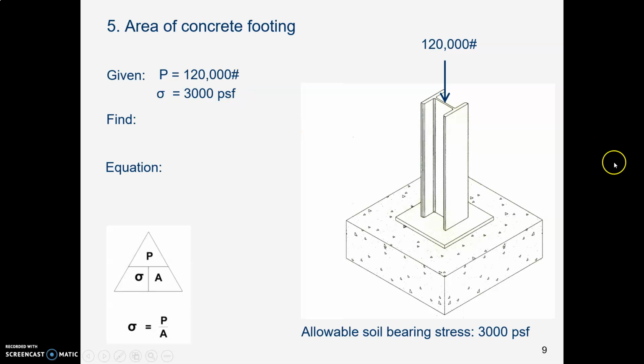Well, no problem. This is in pounds per square foot, so let's just find how much area we need in square feet. And then we'll figure out what size of footing we need in feet. So no problem. Okay, so we're looking for the area. We've got force and stress. Let's find area. We'll cover up the A in our triangle, and we'll have this configuration again, area equals force over stress. So that will tell us the area.